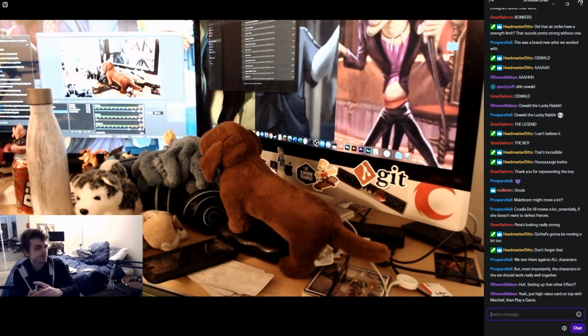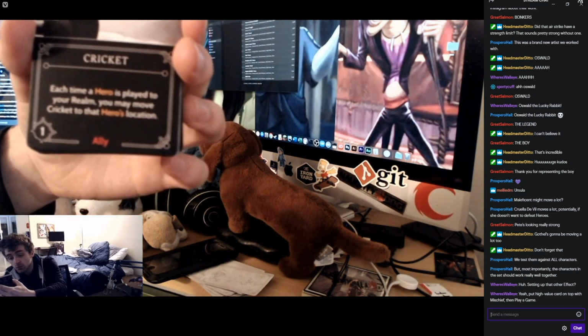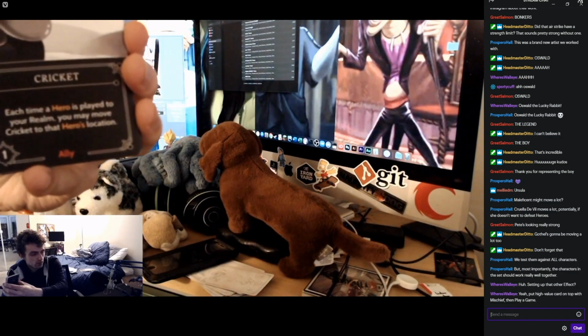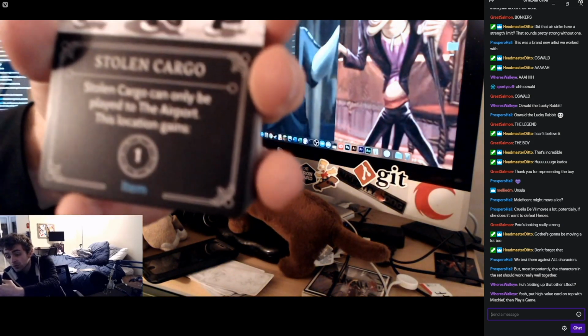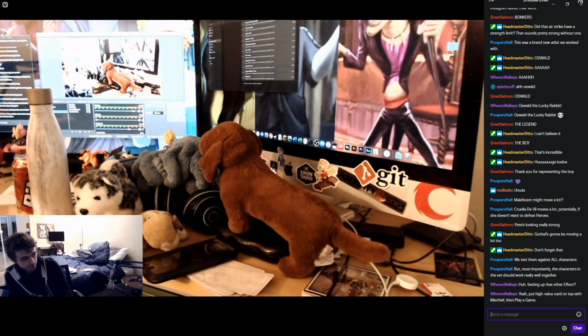Cricket. Each time a hero is played to your realm, you may move Cricket to that hero's location. So it's essentially like, what's his face? Lawrence. Another copy of Outrage. Stolen Cargo. Stolen Cargo can only be played to the airport. This location gains 1 power. We got another copy of Horse.